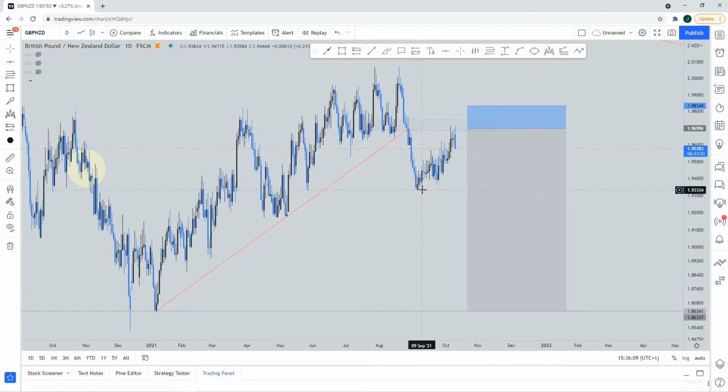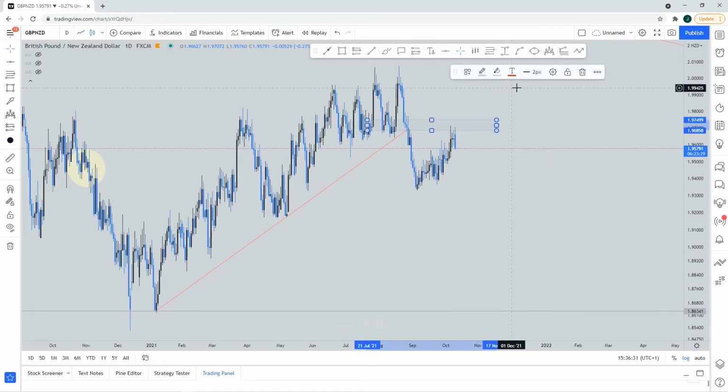So this will be my first take profit right there at 1.93331. My take profit 2 will be right here at 191.93, and my TP3 will be 189.48, and my overall take profit will be where I have this horizontal trend line drawn.